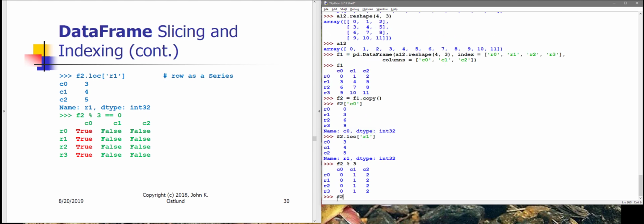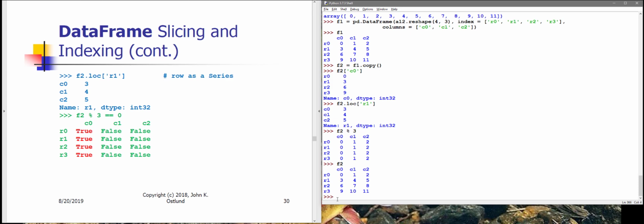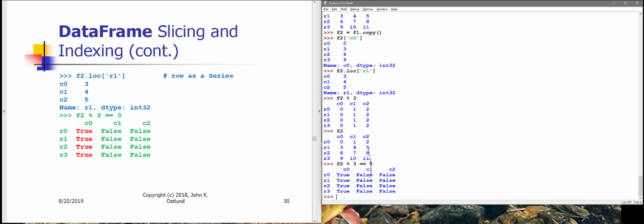Now, that doesn't change F2 itself. It just gives me back a modified copy of F2. If I compare F2 mod 3 with 0, this will give me back a Boolean index. Okay, so we can see here that column C0 is strictly integer values divisible by 3, and so I get true back for each of those cells, and false for all the other cells.